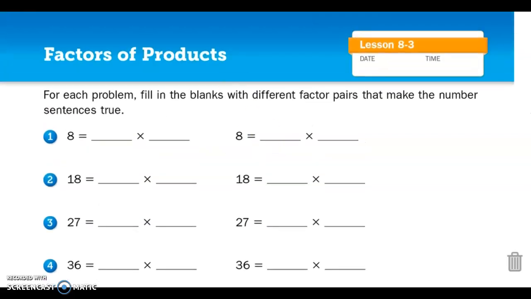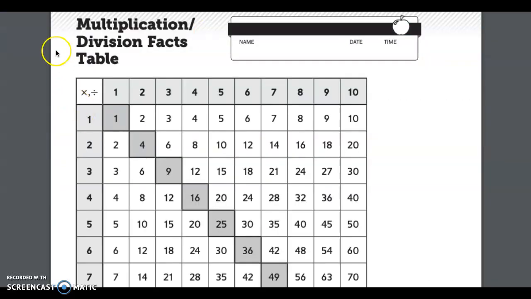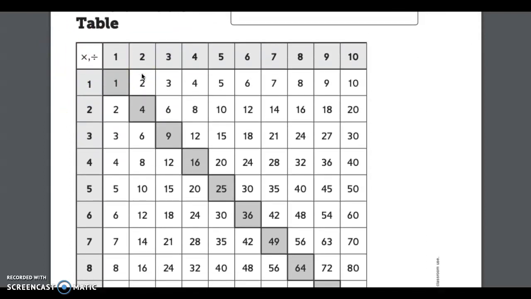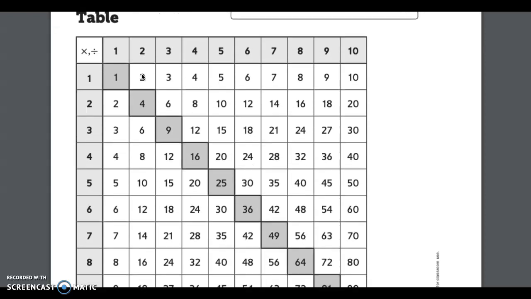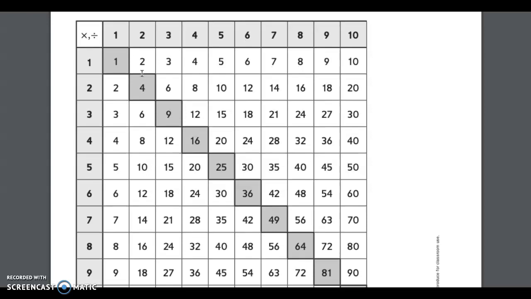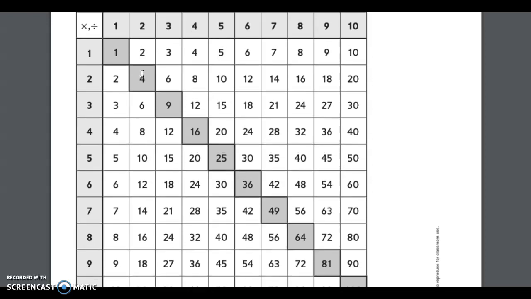Now I am going to show you this because I am going to give you your multiplication and division facts tables as a tool to help you, but I would like you to try the factors by yourself first. But let's say I take the number 12. Where do you see the product 12 on here? Well, I see 12 right here. So how this works again is if I follow this to the side, I see 6. And if I come back to my 12 and I go all the way up, I see 2.